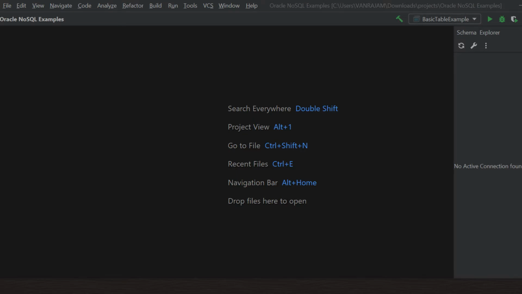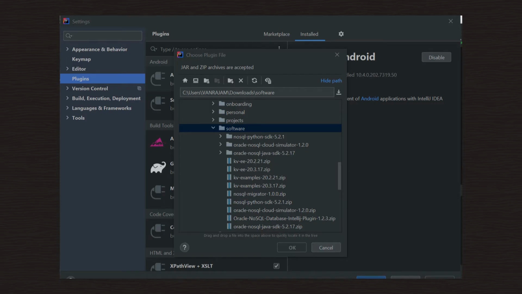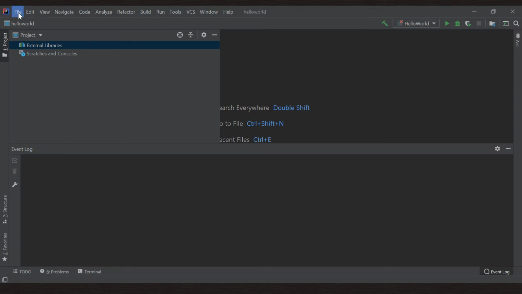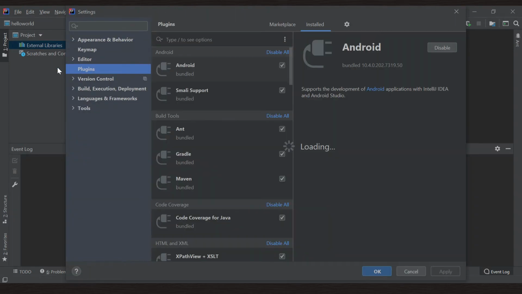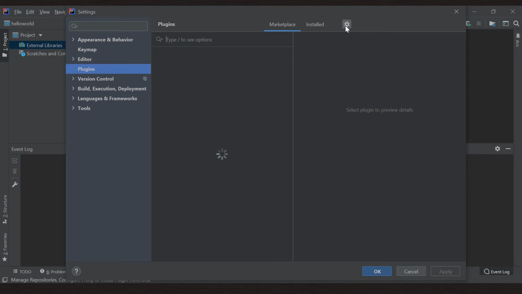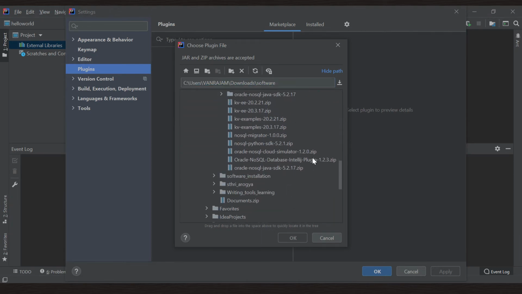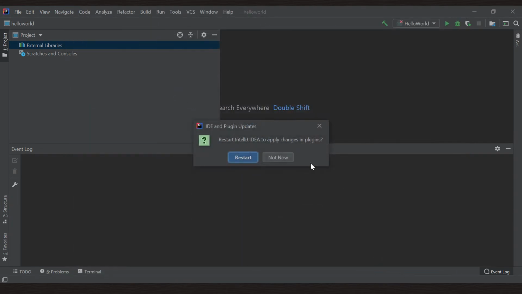Open IntelliJ IDE and install the plugin. Don't extract the downloaded plugin zip file. Instead, select the plugin in the zip format while installing it from disk. After you download the plugin archive, in the Settings Preferences dialog, select Plugins. On the Plugins page, click Disk and then Install Plugin from disk. Select the plugin archive file, click OK to apply the changes, and restart the IDE if prompted.